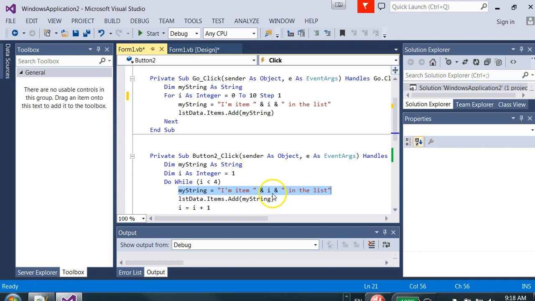We have exactly the same statement here with I. We start out with I equals 1, so it's going to put a 1 in there first. This one actually started with I equals 0, so it's a little different, but I could start with I equals 0.